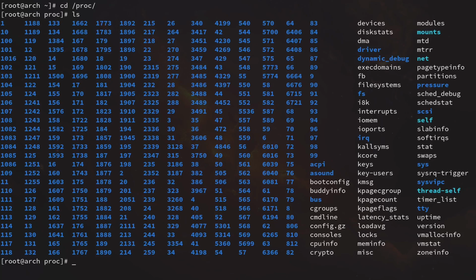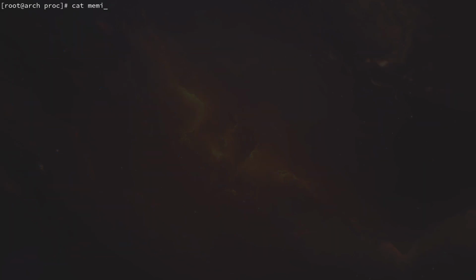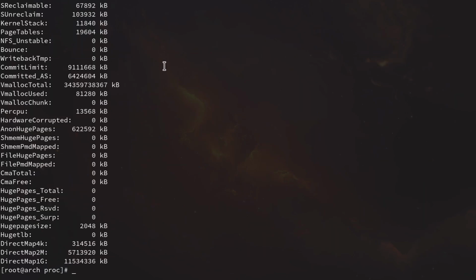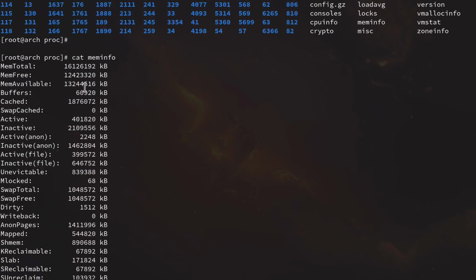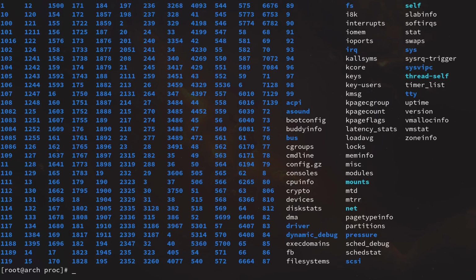The other thing we have here on the right side of the screen are some configuration files, or status files, better said. Those are, for example, bootconfig, cmdline, cpuinfo, filesystems, meminfo, and so on. So if I type in the terminal here cat meminfo, it gives me basically runtime parameters for my memory. And ls again. The third thing I would like to point out is the sys directory.